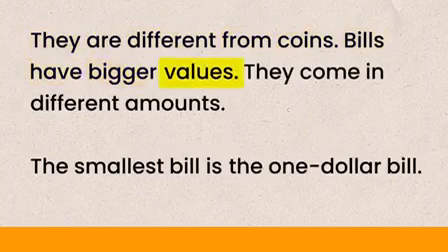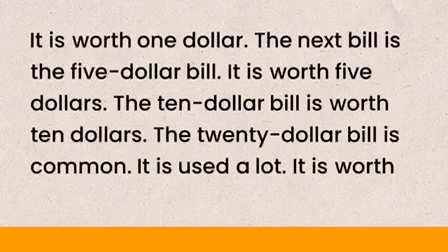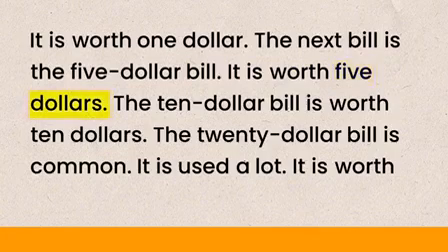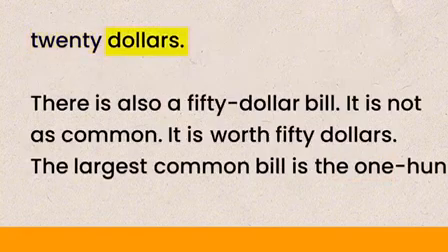Bills have bigger values. They come in different amounts. The smallest bill is the $1 bill. It is worth $1. The next bill is the $5 bill. It is worth $5. The $10 bill is worth $10. The $20 bill is common. It is used a lot. It is worth $20.